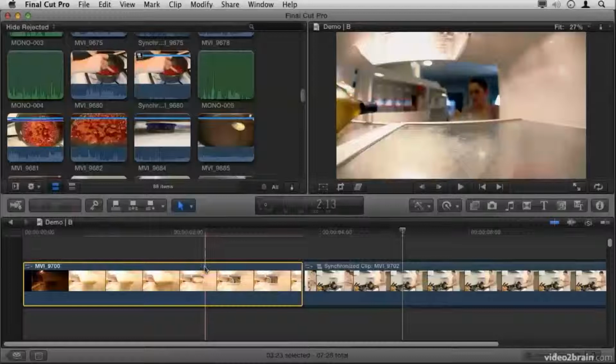Keep in mind that this can be a starting point, and you can continue to modify it from here using the more advanced color controls. Color matching in Final Cut Pro is incredibly powerful. Final Cut gives you a couple tools to make it very easy, but it also gives you the tools to take full control if you want to.